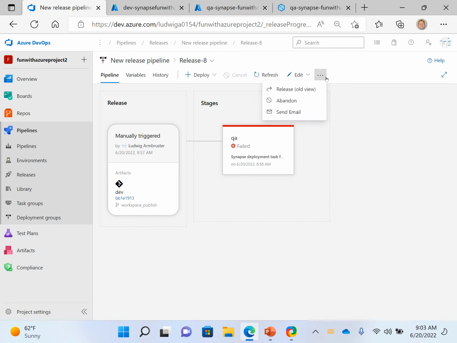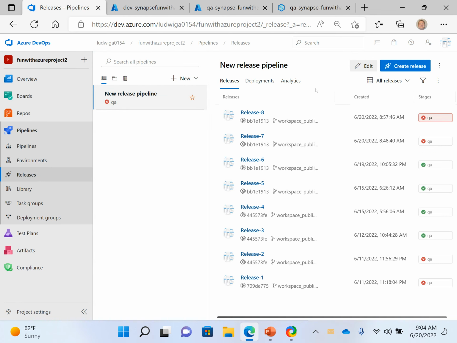Let me just poke around here. There's some old view. I don't want to see that though. So that's definitely one option. Now the other option is, instead of running this, I could just go to releases and create a new release, and then you would see a release 9 entry here, right? So let's do both.